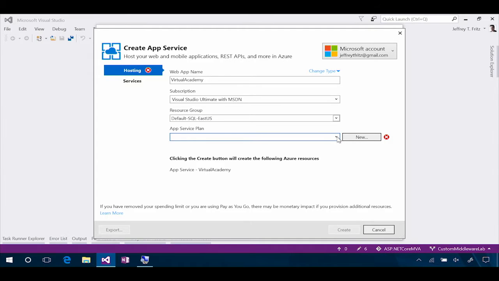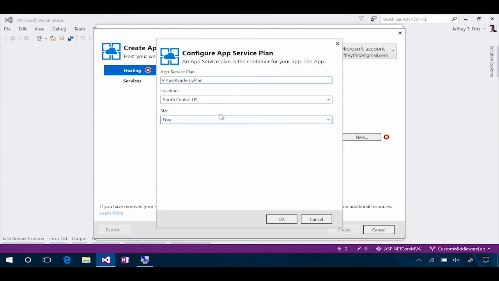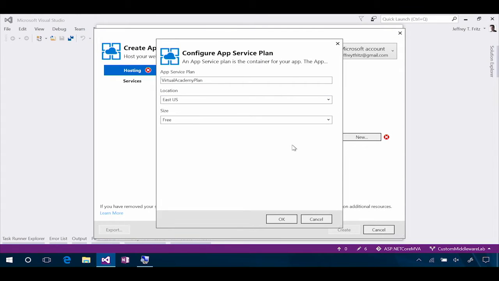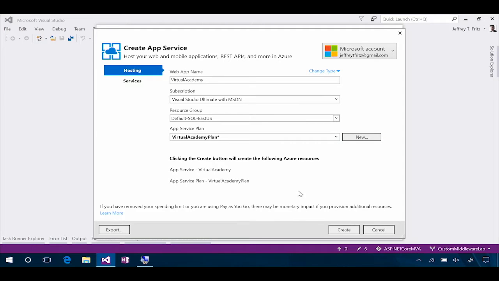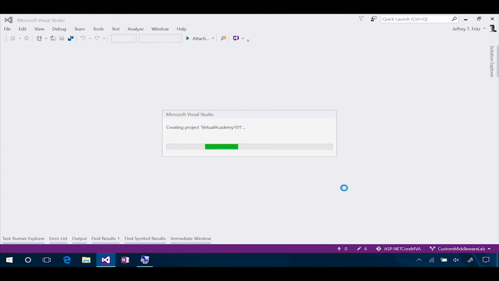And then I can choose an app service plan, or I can create one. So this way I have all of the resources for this application service, for this web application, in one container for billing, for location management. So I'm going to put this back in East US, and let's make it the free size. I don't need too much for this. I can click Create. So now it's creating the application locally. It's creating and provisioning resources in Azure for me. And when this is done spinning here, I'll be able to start editing, working with my application normally.